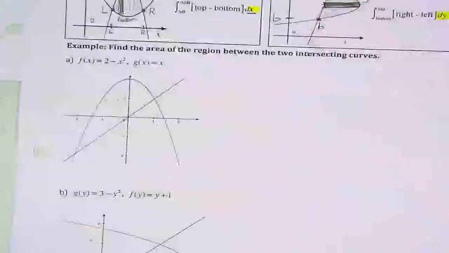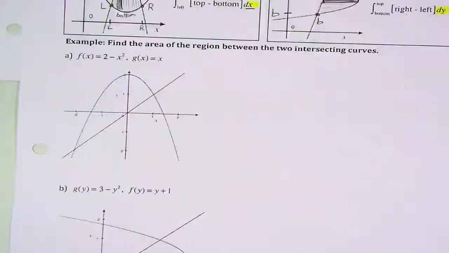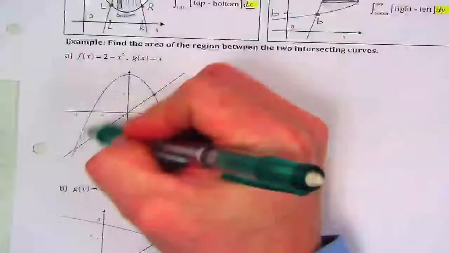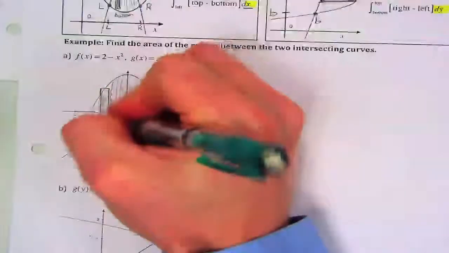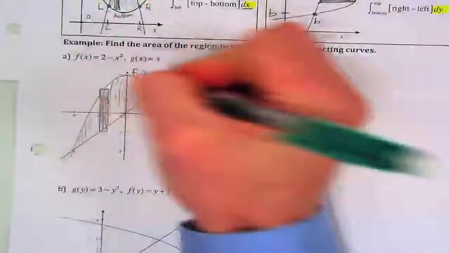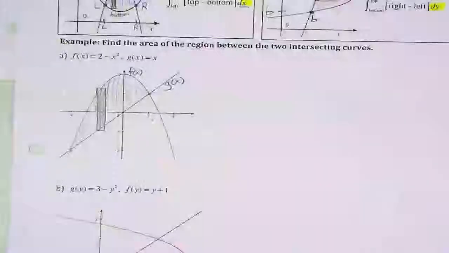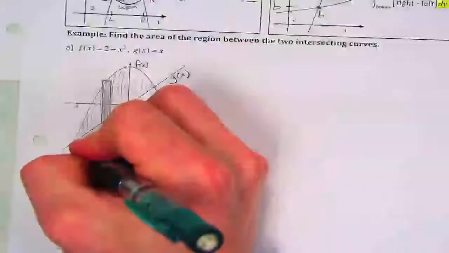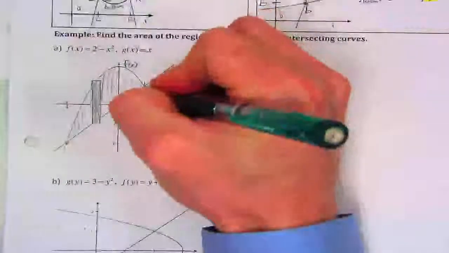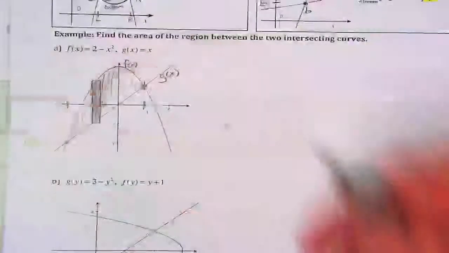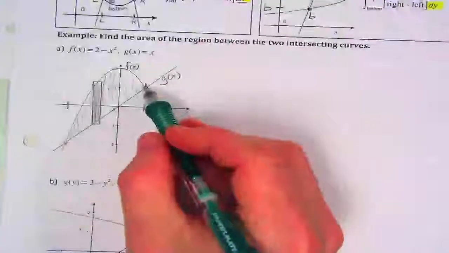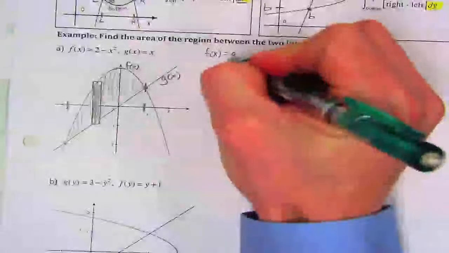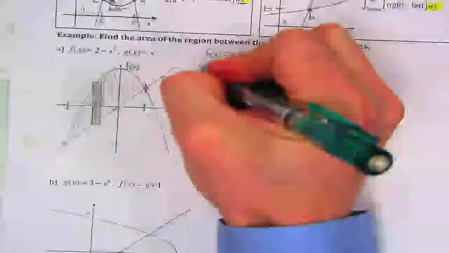So when we look at this, we're going to be able to use vertical or horizontal rectangles. Vertical, okay? So we want to find the area here. So let's go ahead and shade that in. And then I usually like to draw a vertical rectangle. And I want to label my functions. So this is my f of x. This is my g of x. And since this is a vertical one, we actually want to find this x value and this x value here. So the points of intersection is exactly right. So to be able to find these points of intersection, we set f of x equal to g of x, and then we solve.